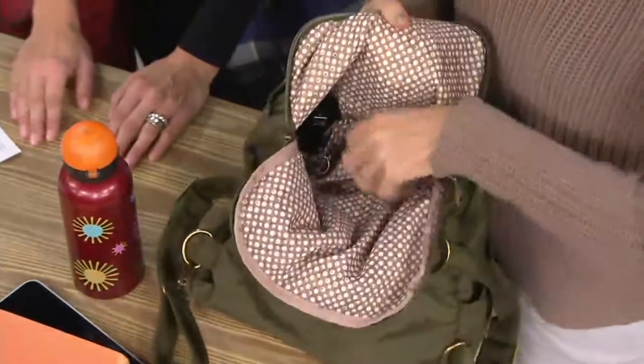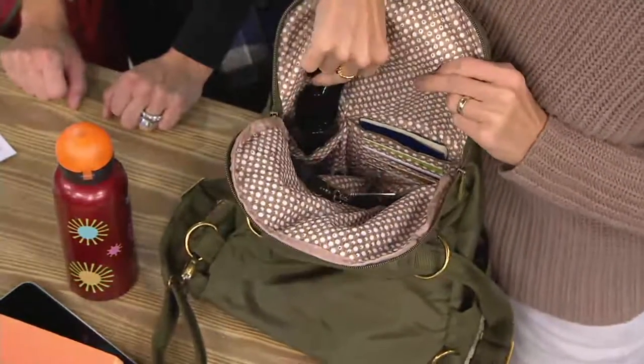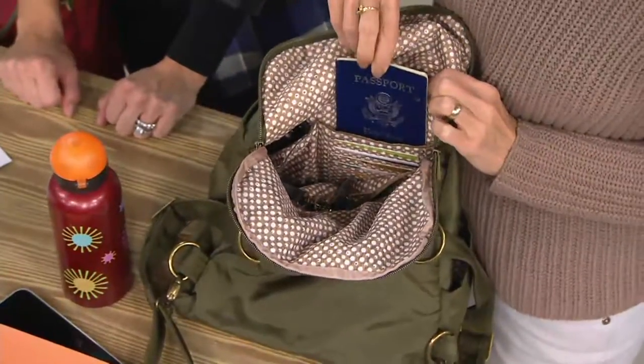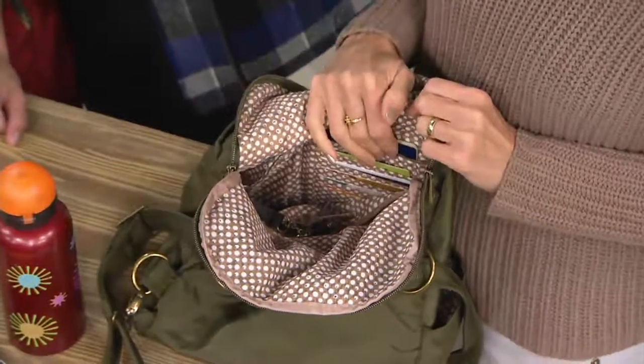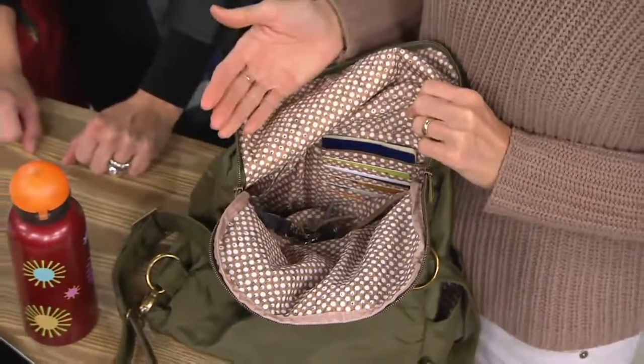All your personal items can go in there without being at the bottom of the bag. Makeup junkie? Yes, a little bit — I've got to have that with you. And then here we have two wall pockets on this side. We've got the glasses here, and this very special section is the built-in wallet. You can see this is great for the passport, or slip cash back there if you're not traveling internationally.